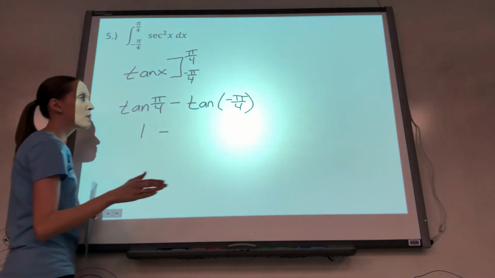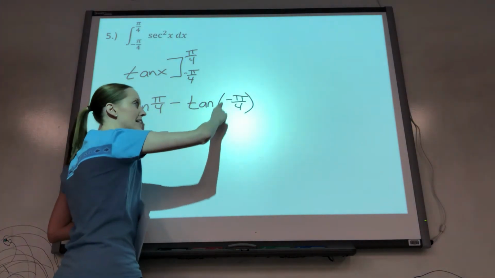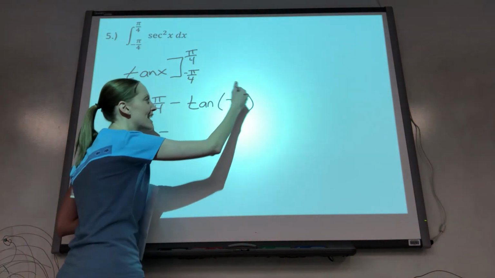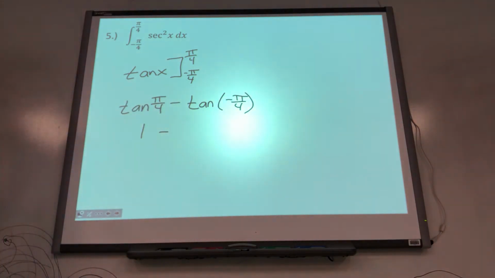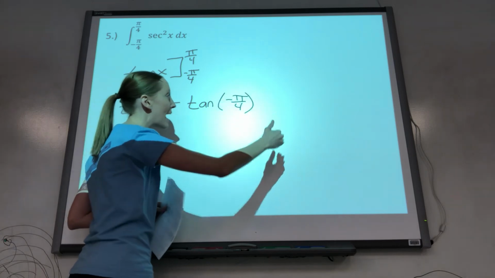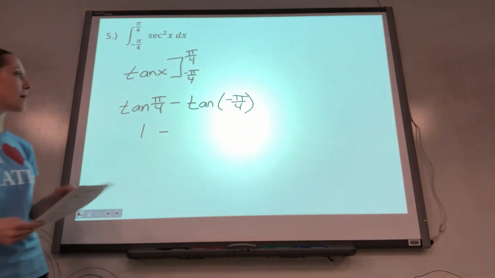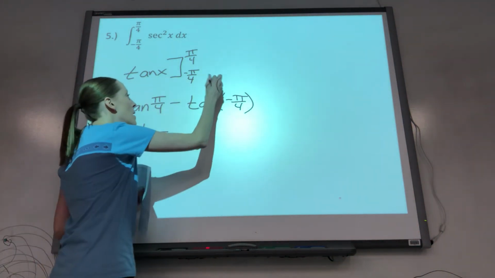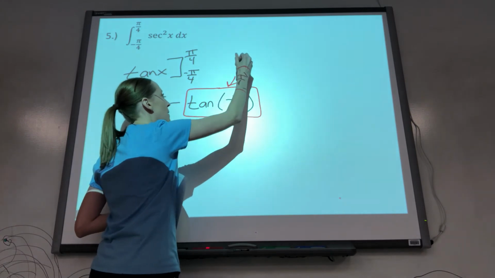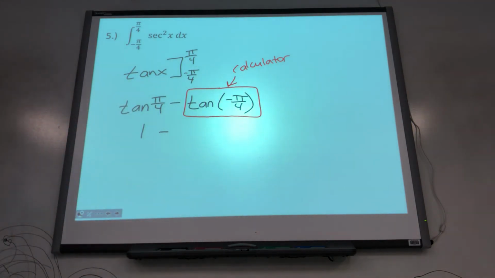One option, which is probably not the one you're going to take, would be to find a positive coterminal angle for negative pi over 4. Anybody remember how we did that? Add 2 pi. You could do that right here. You would end up adding like 8 pi over 4 once you get common denominators. Then that should be something you could find on handy dandy. But actually, I think this is something we could probably also type into our calculator. That's probably the shorter way to do it.